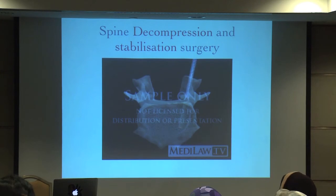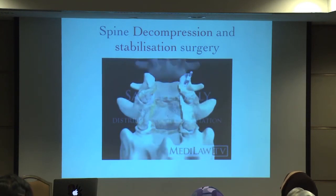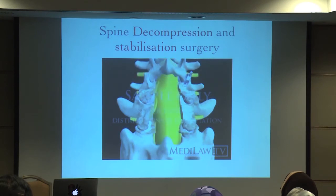So once we have given you enough space for your cord to leave, enough room for it to breathe, then we will put screws. Okay, this will actually help you in pain, because these are very strong stabilization implants. So you will not have much pain. And then your cord has a good room. So almost every level where we have removed the posterior area of your bone, we will put this. Okay.